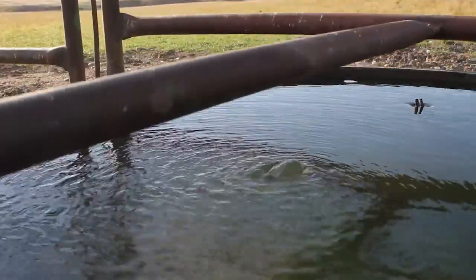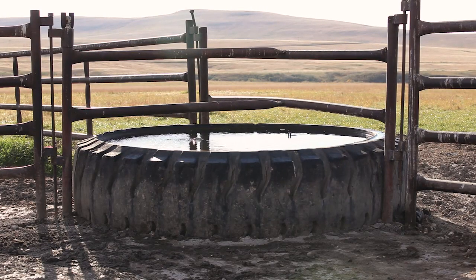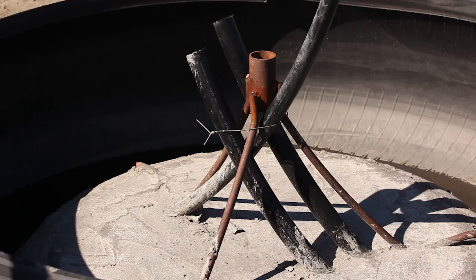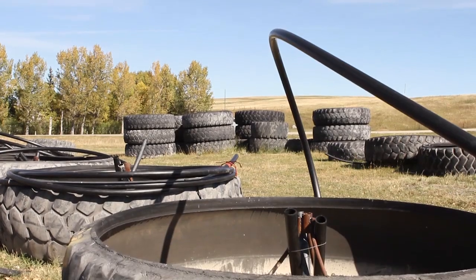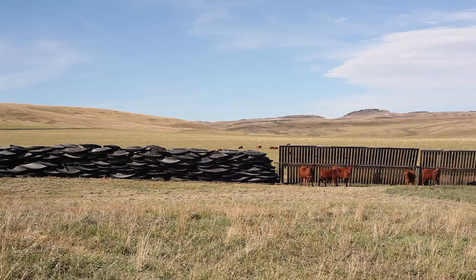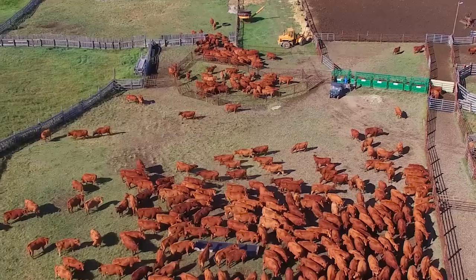We do a lot of recycling. We take old mine tires to make into big water troughs. Thirty years ago I picked up two of those big rubber tires — I never realized what was coming after that. Since then we've cut thousands or more and we've put in lots of them for the neighbors. The main benefit is it's nice to see a well-developed spring that's good for 20-30 years if it's done right. When we're cutting the tires for water troughs we end up with a sidewall that is in a sense waste material, so we've decided to build a big wind fence out of these sidewalls. It provides protection for our calves in the wintertime.